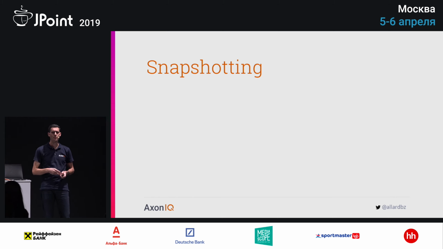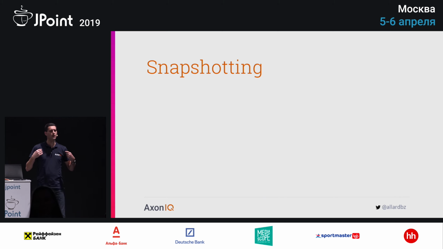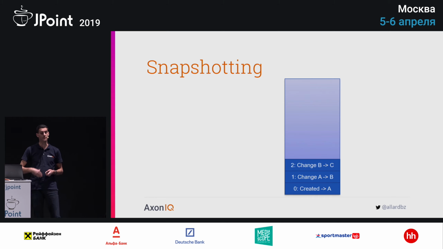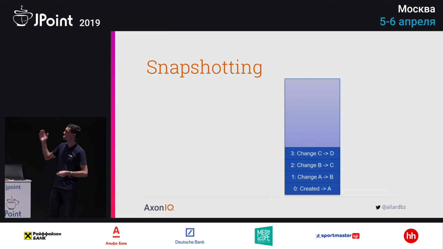So snapshotting is a process where, given an event stream, just imagine we have an aggregate that is created, and its state is A, then it's updated, and it's updated, and it's updated. And now we get to a point where we say, well, let's assume the threshold for creating a snapshot is 4 events, right? This is not a practical number. In practice, it's more in the hundreds, but that reads a bit annoying on this slide. So let's assume 4 is a snapshot.